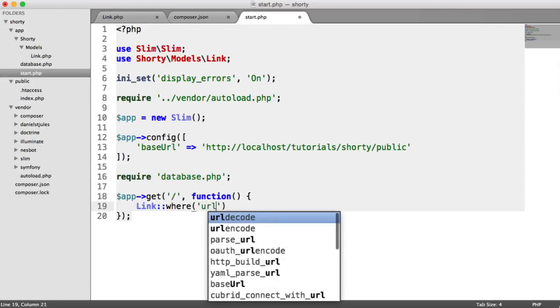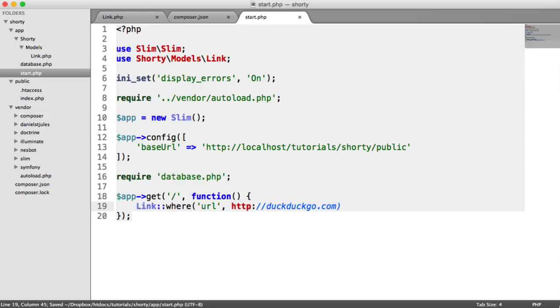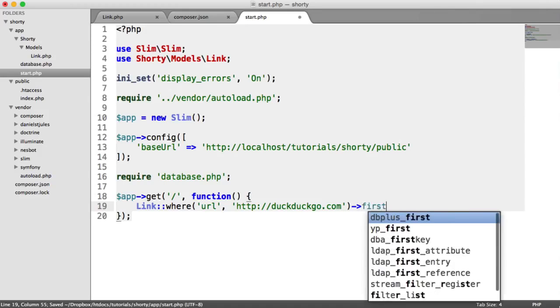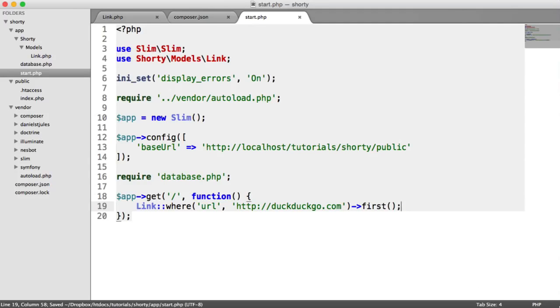So we can say where url and then paste that in as a string if we wanted to, and we will eventually be doing this. You can do this as well, but if you're checking for equals, you can just do two comma separated values, and then we use first to pull back that record.